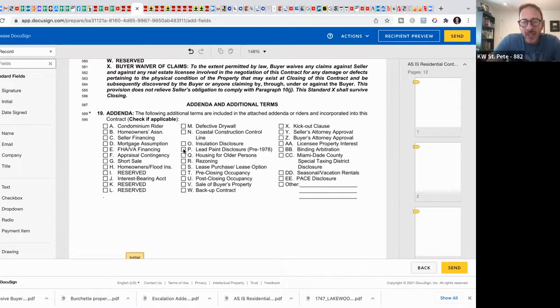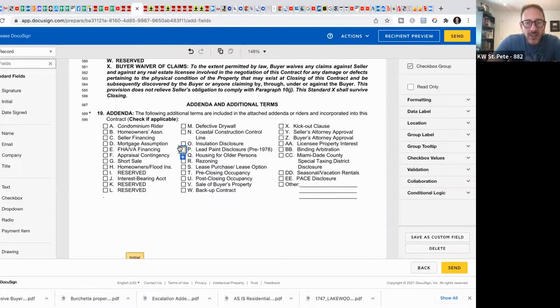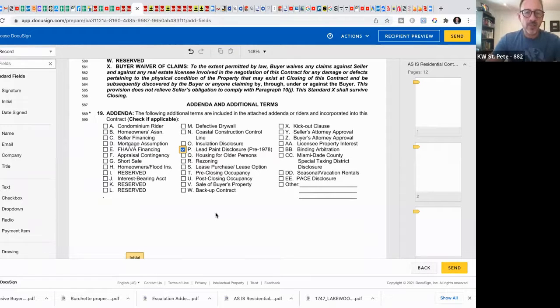You don't have to go back if you don't want to. One way of doing it is picking one of these things. Maybe I want to do a check box here. I'm going to drag this check box where the lead-based paint box is and drop it. Now if I want to check it off, I click on that and now it's checked off. Done. So you can do it yourself.